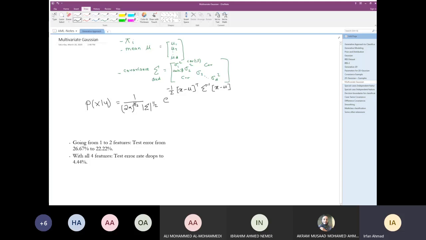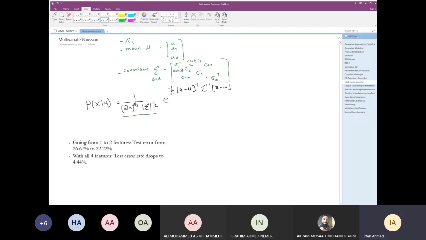So again, just to make sure that things make sense, here 2 pi to the d by 2 is the same thing. It's not a different thing. If you remember, in 2 dimensions, d is 2. So 2 over 2 is 1, and that's why we just write 2 pi. And in case of 1 dimension, d is 1. So 1 over 2 is square root. So we wrote 1 over square root of 2 pi. So again, it's the same form. But of course, if d is more than 2, the general form is 2 pi to power d over 2, right? And same thing again, this is the normalization for the probability. And these are the exponential one.